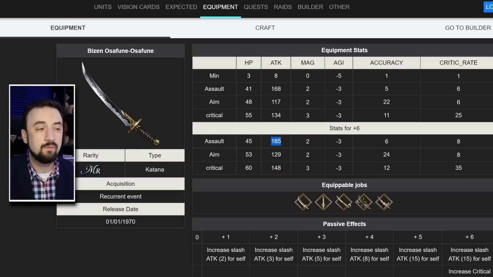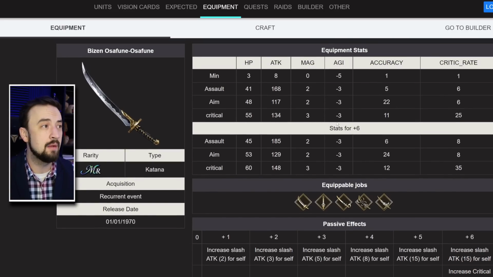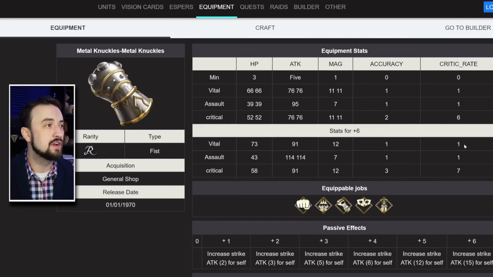Alternatively, you could go for 185 attack assault version, which would be fine as well, or you have a 24 aim version. All three versions of this piece of gear are good. Personally, I would go for the 35 crit version to scale well with this critical attack damage buff that it's getting down here at the bottom. So really good options there for your katanas.